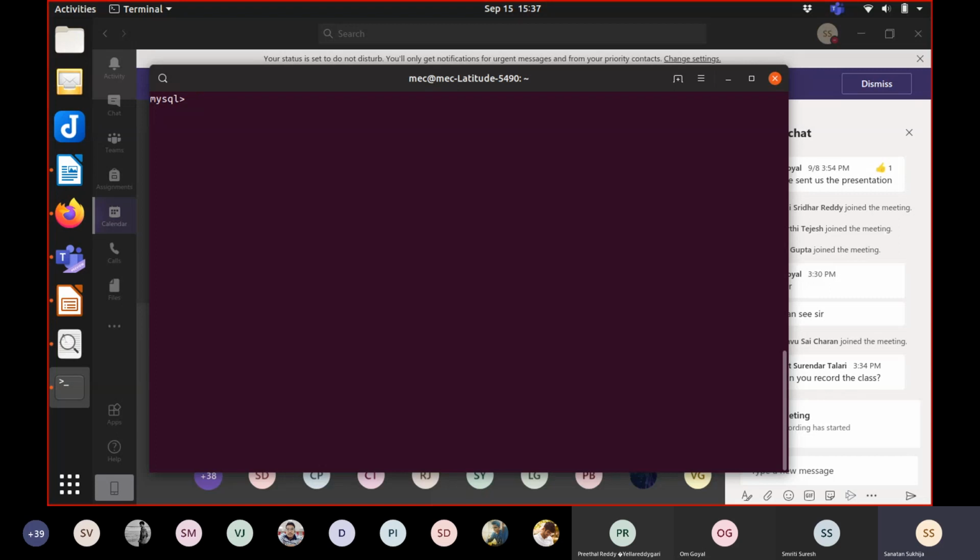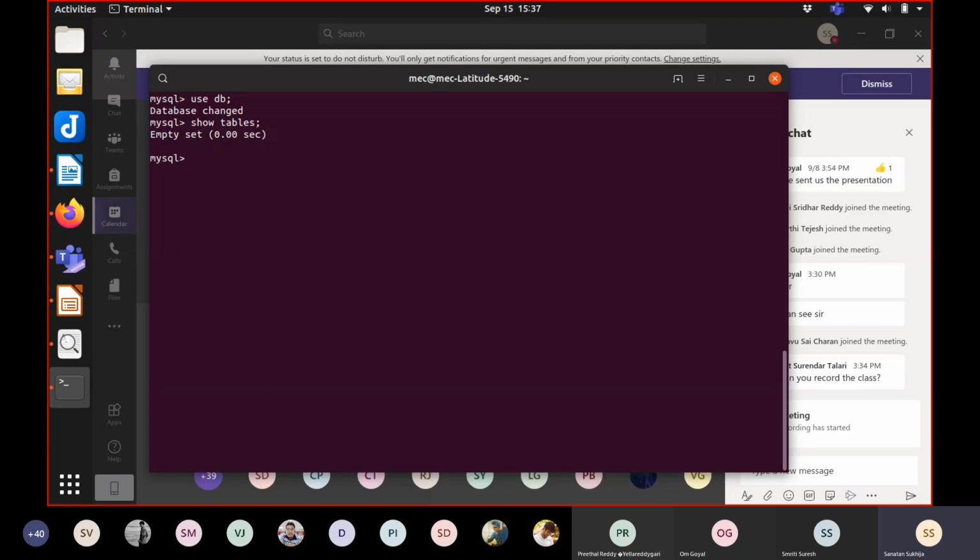Let's say you want to use this database. The command for that is use and the database name. I want to use this DB database, so use DB is the command to do that. Every database has several tables, but this database DB, because we have just created it, has no tables in it. If I check what the tables are, the command is show tables. It shows an empty set because we haven't created any tables so far.